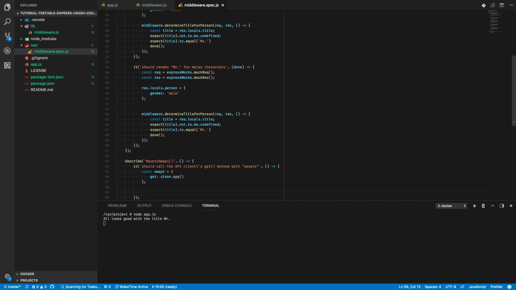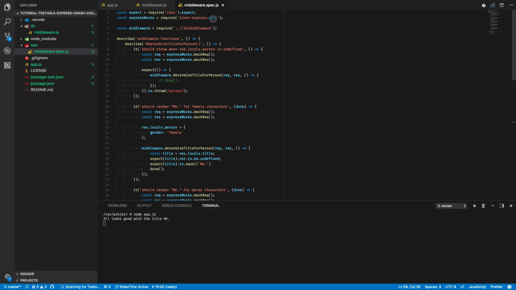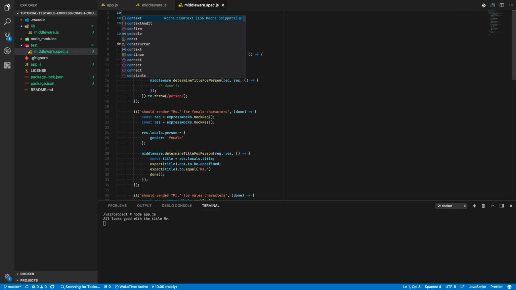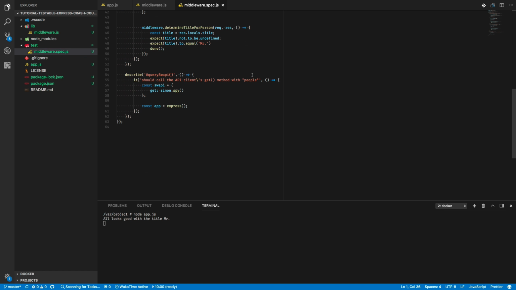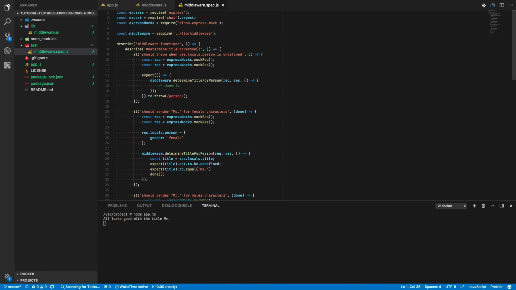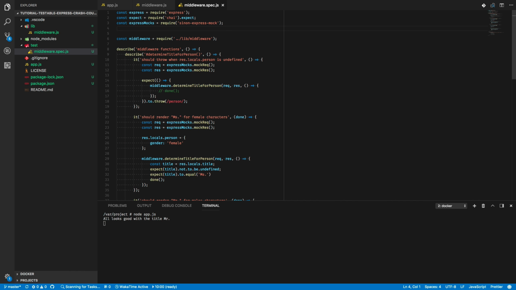Then we're going to create const app, an Express app, just inside this test, which also means that we need to const express require express in here. We also need to require Sinon.